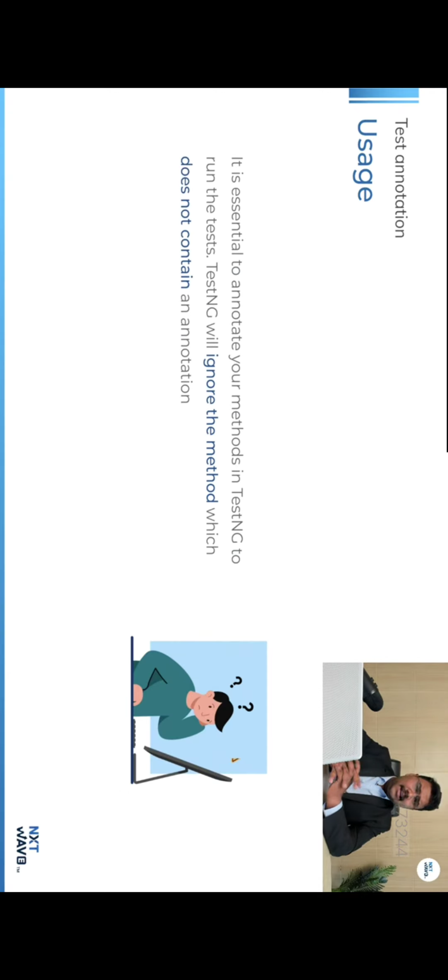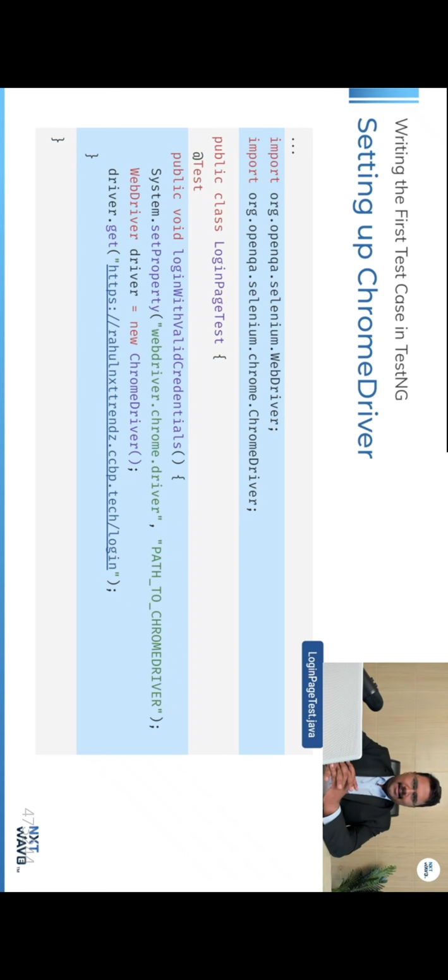This is highly useful when you're working with frameworks like TestNG. When you use the @Test annotation, we are explicitly telling our program that the next few lines of code are a test case, and it makes it easier for the testing framework to recognize and execute the test. In fact, when the testing framework runs, it scans for methods marked with @Test and executes them as individual test cases. This allows for automated and systematic execution of tests. Without this, TestNG will ignore any method that does not contain an annotation. Now we have understood what exactly the Test annotation means.